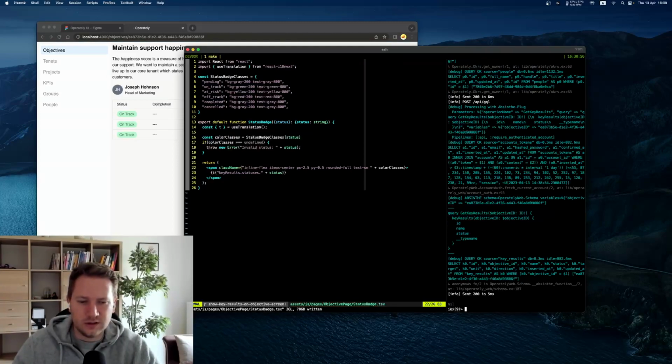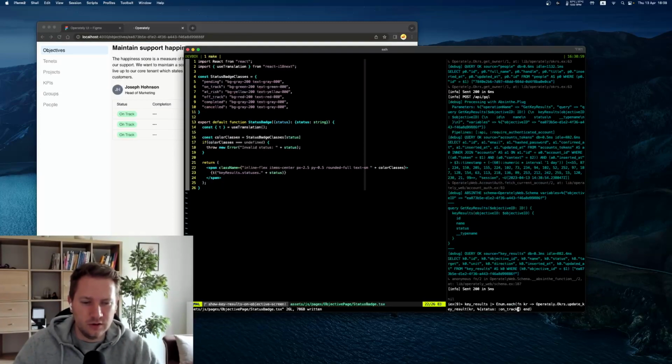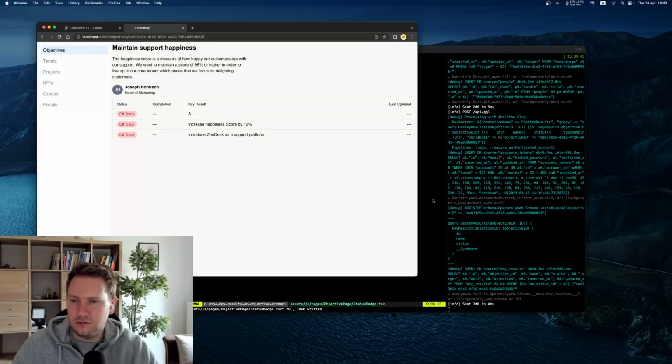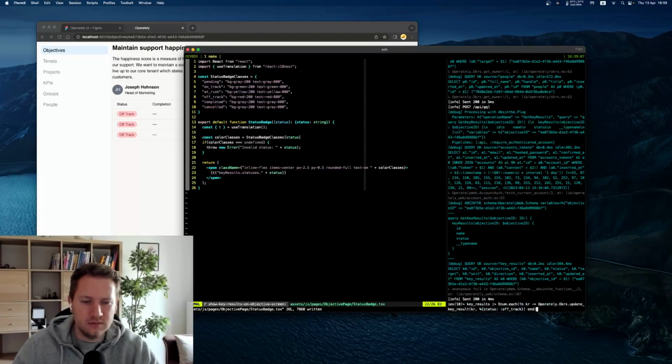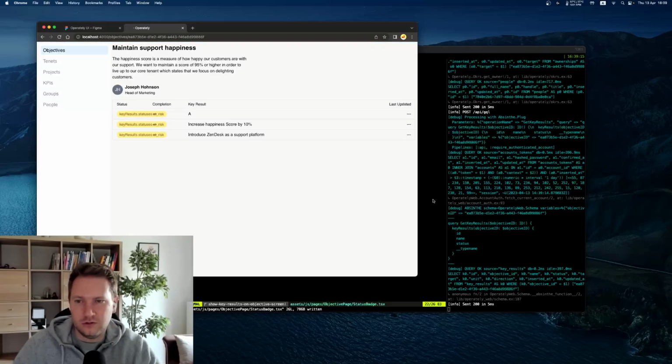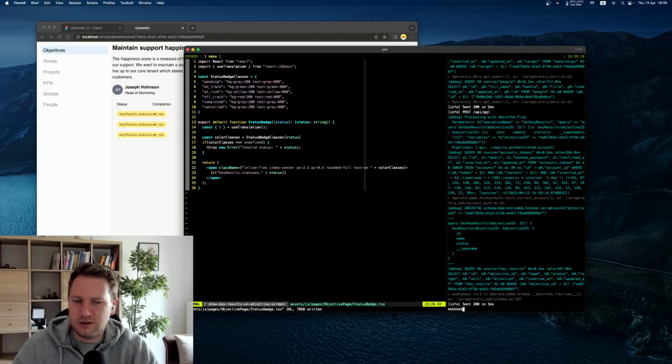Okay, but let's try out several more. So how does the off-track badge look? Decent. How does the at risk badge look like? Oh, this doesn't look good at all. So why is that?